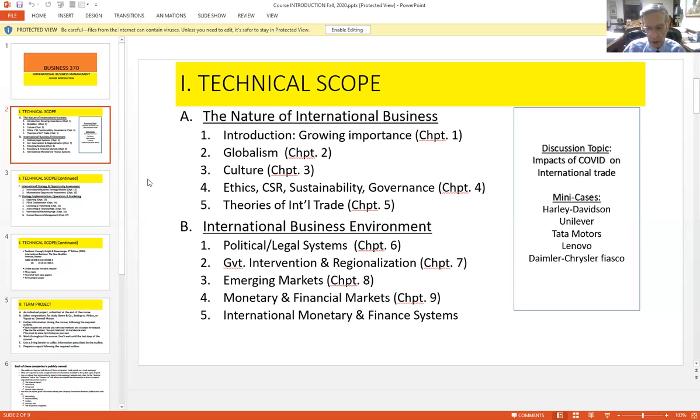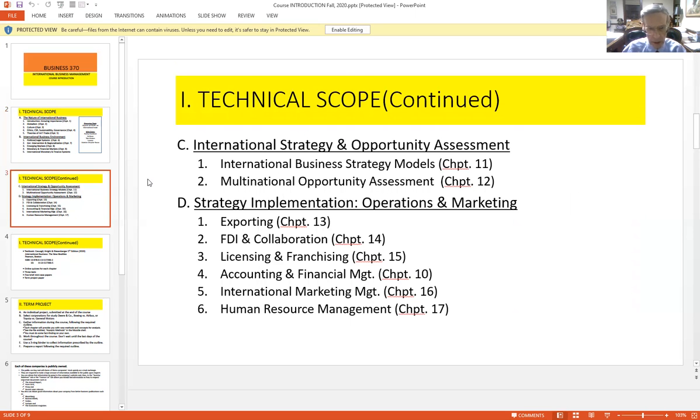Monetary and financial markets, of course, are critical, especially if you want to finance an expansion program and so forth. So that's the second group of 5 chapters, and I'm not sure, but I think we move on to the next couple of chapters before there's another test.